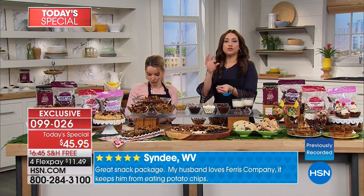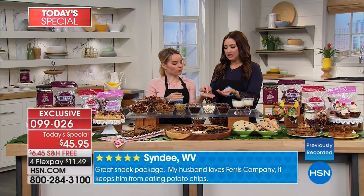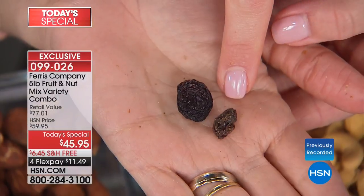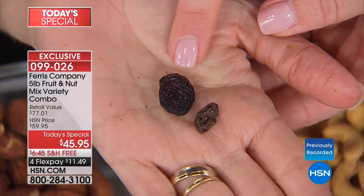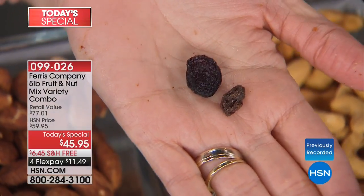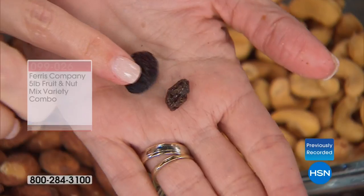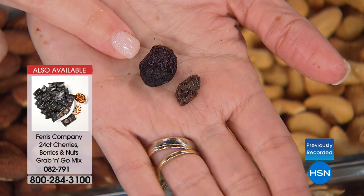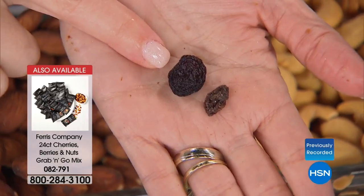A lot of us were used to getting a snack mix with that little hard raisin that doesn't even taste like a raisin, right? You're not quite sure if it's a raisin. Look at it compared to the amazing raisin that you're getting in this. Our flame raisins have no sugar added. I want to point that out. And yet they're so amazingly tasty and sweet. Exactly, because, again, they're Chilean.